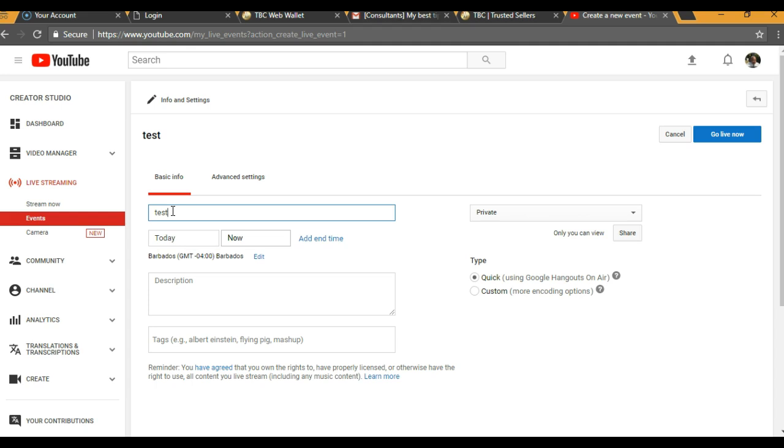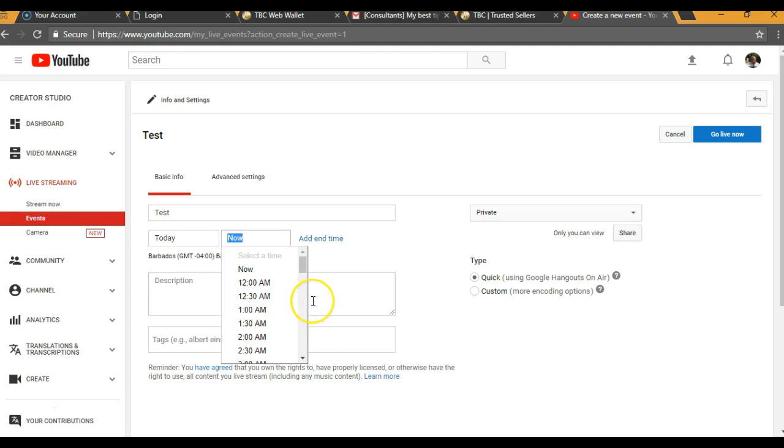Alright? And we can make it a capital T. And you then would need to put in a date or time when you're going to do the event. So I am going to set this event for later today. So I'm going to click now, but I'm going to put the time at around 9, no, that's the wrong thing, that's 10 a.m. and 10 a.m. is already gone, sorry. Let's see, 8 p.m., right.